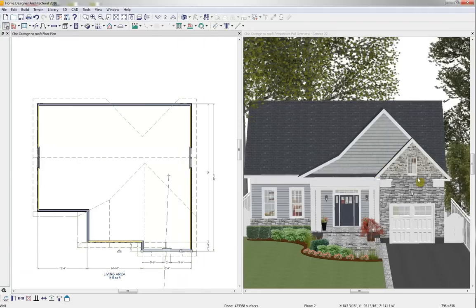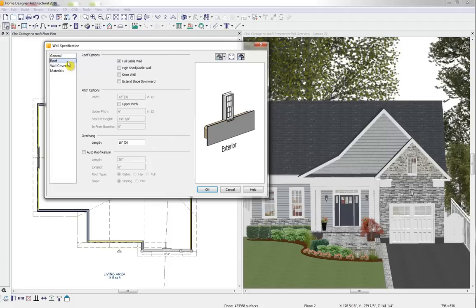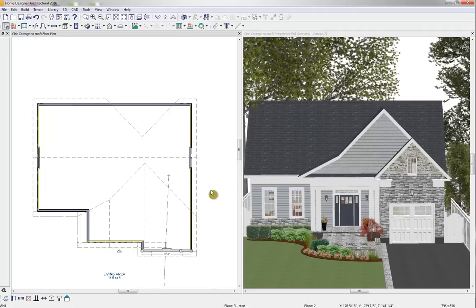Now for this front gable, we're going to open up that wall, and in our roof, we're going to specify a roof return. Let's do 45. And that is going to be on either side. So both sides are going to have a roof return there. We'll select OK, and that looks about right. It's coming out to meet up with our decorative here.